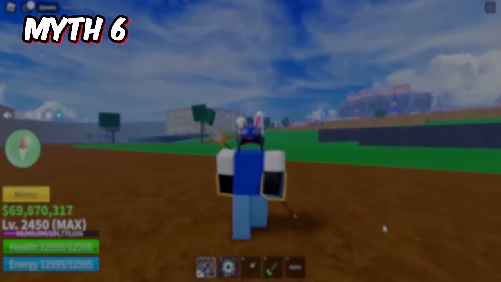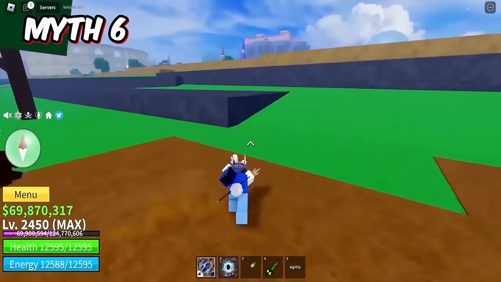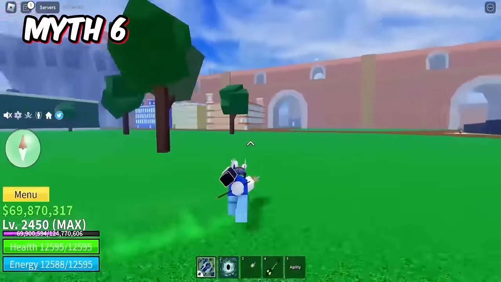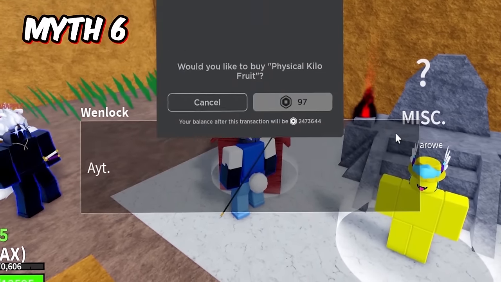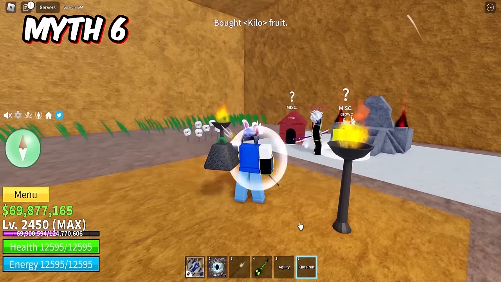Now, the next myth says you can drop a physical fruit on lava and it will melt. Okay, that seems very nonsense. We're gonna try it out, right? Now, we've already rolled the fruits, so we have to buy one from the Dog House. All right, what's up, Dog House? Let's see. Give me your Kilo fruit. Physical Kilo fruit for 100 Robux. I'm about to get scammed. There goes 100 Robux, and I just got a physical Kilo fruit, and apparently I can drop it.